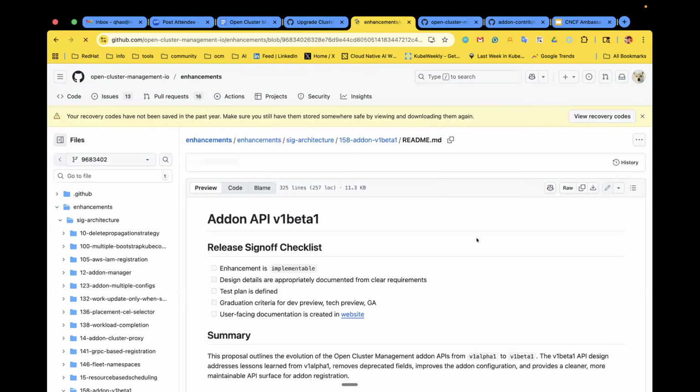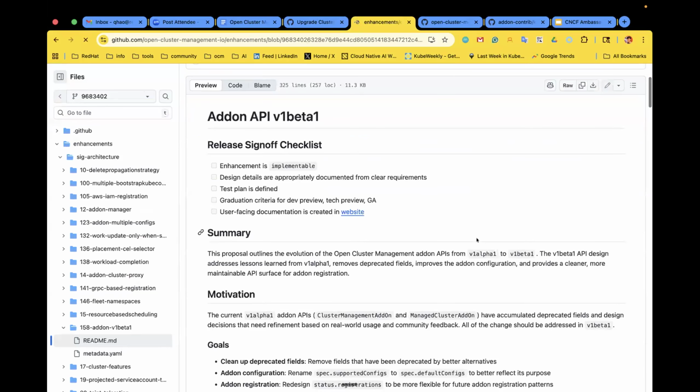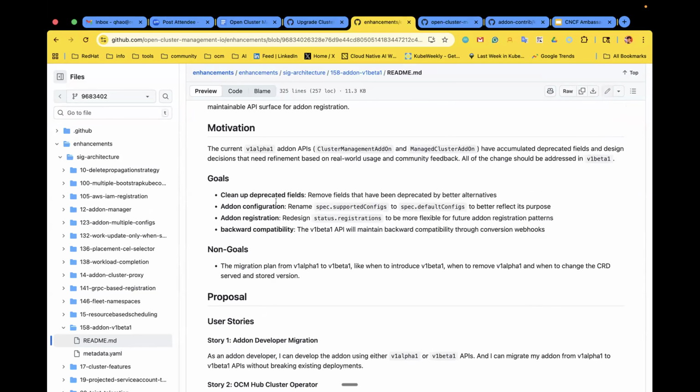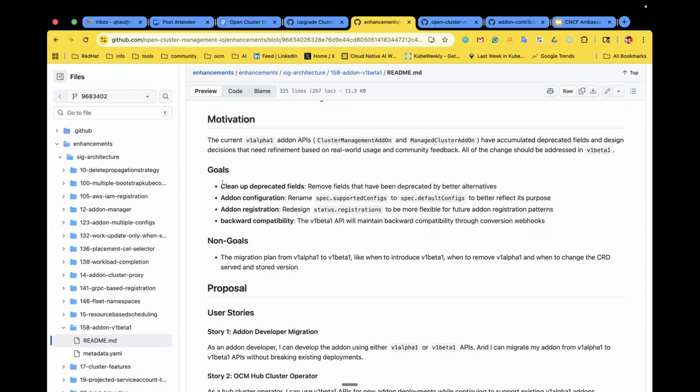Let me show you the change. The motivation is we have some accumulated deprecated fields from Alpha 1, and also some fields need to be refined based on the community's feedback. So all these changes will be addressed in V1 Beta 1. The main change includes 4 parts. First, some deprecated fields will be removed.